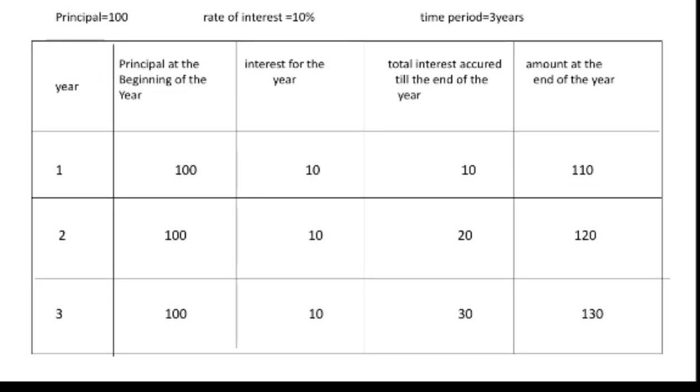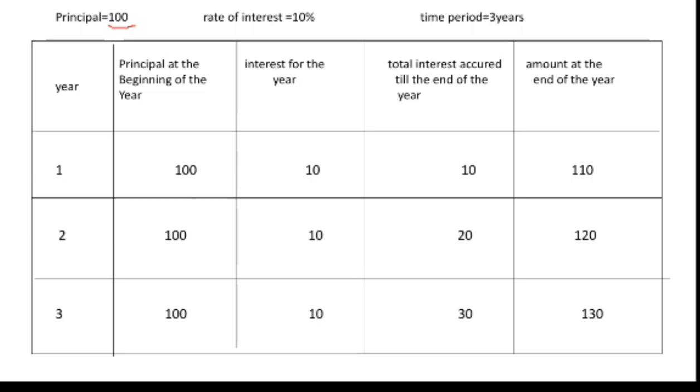We will understand simple interest by an example. We will keep a simple deposit in a bank. Let's say the principal that we are depositing is rupees 100 at the rate of 10% over a period of 3 years. Now let's see what is going to happen to the principal over the period of 3 years to understand how simple interest functions. We will see this through a table.